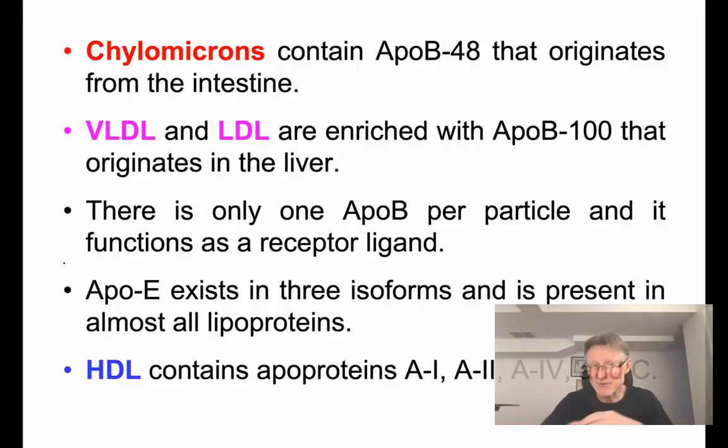So there are several different apoproteins. You don't need to memorize them all. We are going to just discuss a few important ones, so you know how the fat that came from the food that you ate ultimately gets to the cells, and how this process occurs. Because as these particles travel through the blood, they need to be able to interact and communicate with the cells. And these apoproteins, that's what they do.